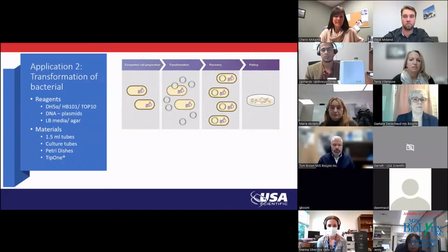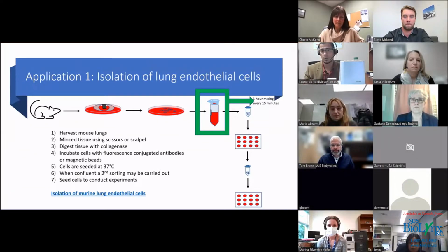The other thing that I didn't mention is that because you're not working with a water bath, if you work with a Mixer HC, you don't have to worry about contamination issues that come with the water bath, like adding algicides, biocides, or things to keep the water bath free of these contaminants.